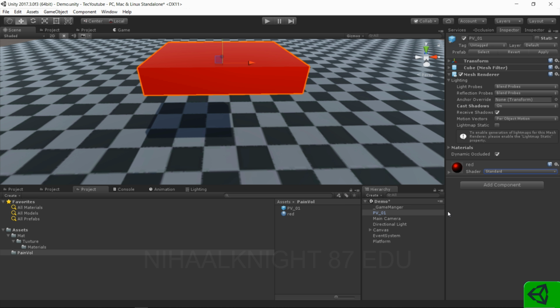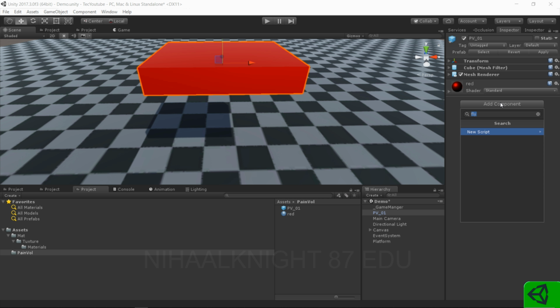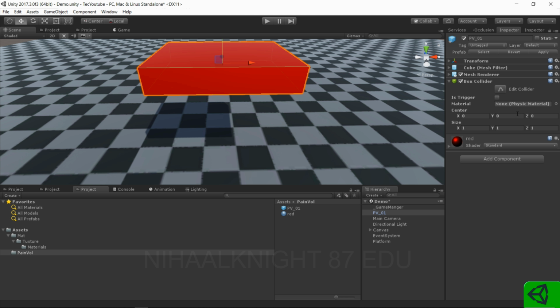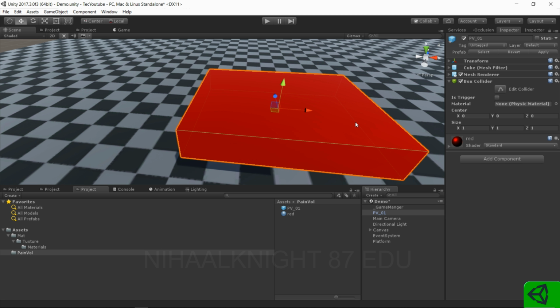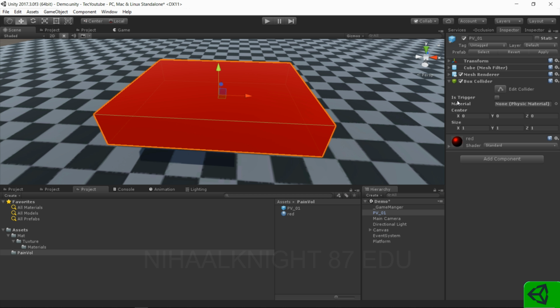Okay guys, the next one is colliders, which is used for the paint volume stuff like that. So I will collapse this. We will open up Add Component, and just hit Box Collider. I will go in depth with Mesh Collider and other colliders later. Just make it a Box Collider first. If you look at that Box Collider, you have Is Trigger, Material, Center, Size and stuff like that. What is all this, and what does each of these do?